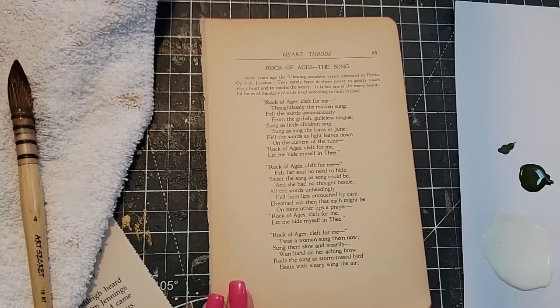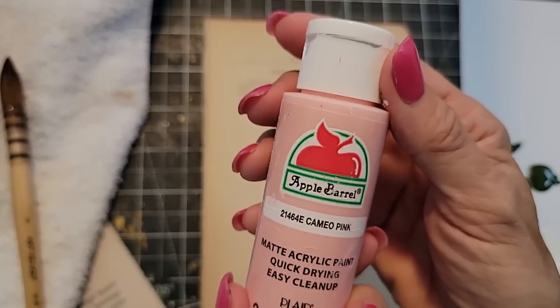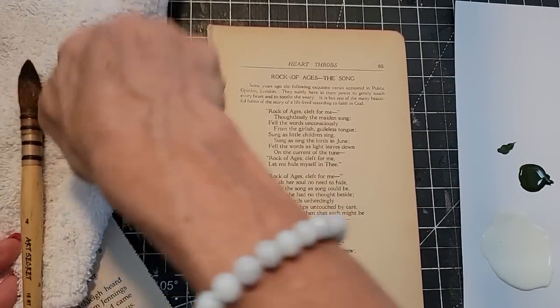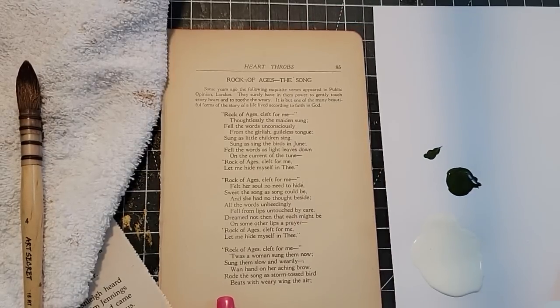All right, let's go for a little more color action here. Maybe I'm going to take this cameo pink Apple Barrel. I think I got this stuff at Walmart. They sell this stuff in their craft section. Okay, so let me move this over.